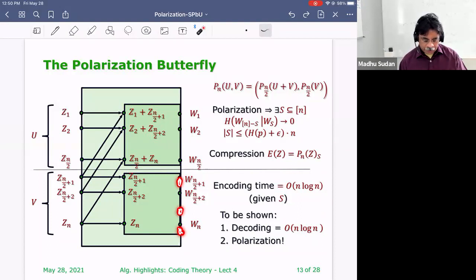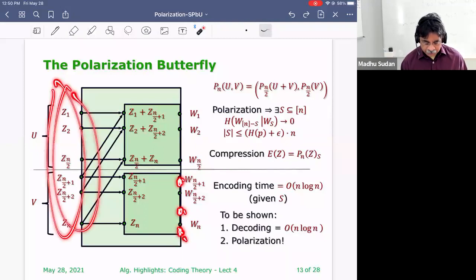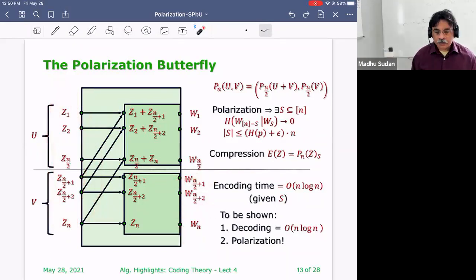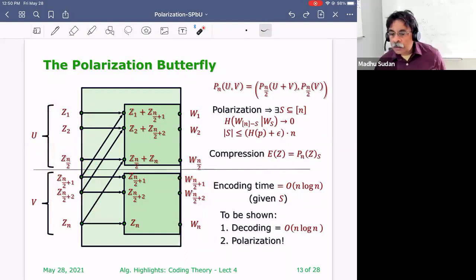We are going to analyze this matrix offline, figure out which subset of bits need to be announced, and then as soon as Z arrives, we will output those bits. Another Z arrives, we'll output the same set of bits. Each time, it's always the same set of bits, right? Good.